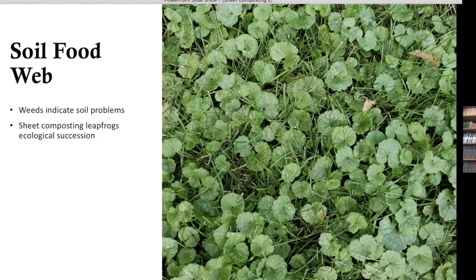In the soil food web, you can go into it like a lawn. And if you see a lot of one kind of weed or another, it will indicate soil problems. So when I see creeping Charlie, it's a sign of a pH imbalance on either side of the scale. And it usually indicates a calcium deficiency, which can be because there are no microbes there, or not the ones that will break down the rock material, the sand and silt and clay in the soil to release the calcium, or it's just an unhealthy soil.